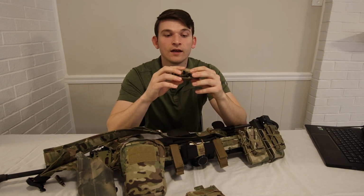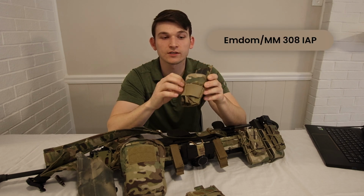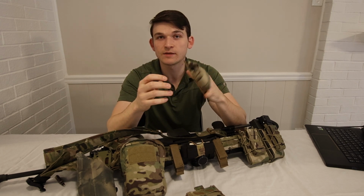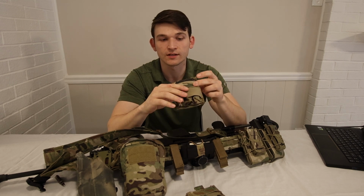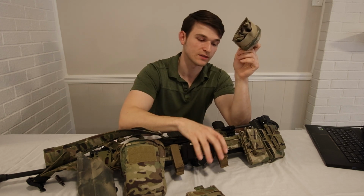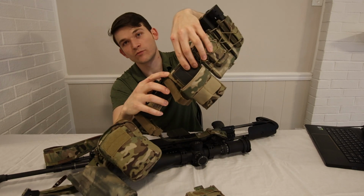So this one I really like. This is the M14 308 pouch. There's no shock cord, there's no flap over the top, which I'm a big fan of. It has enough retention to keep the magazine in there without any of the additional stuff on top. So I'm just a fan of being able to access things quickly, and this M14 pouch is certainly one of those pouches.